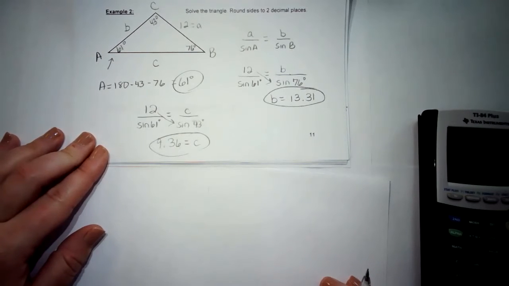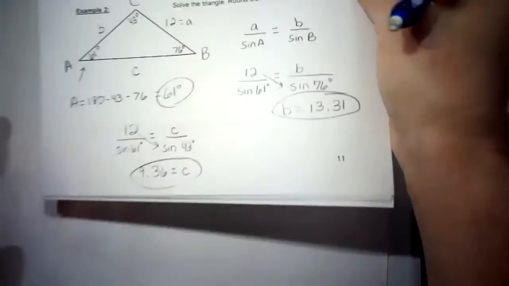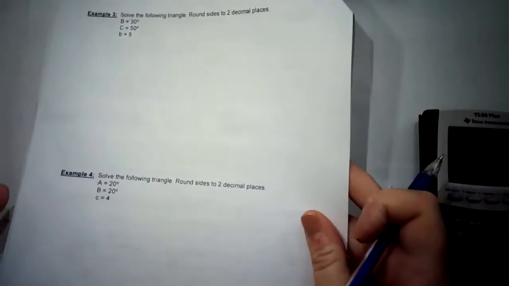Let's see, we may not even need to do the two more. Let's see. How are you guys feeling if we just talk about number 3 and then we do number 4, just to skip one because of time so that we can get to the ambiguous case? Is everybody okay with that? All right, let's just at least set these up. Okay, for example 3, we'll just set it up and then we'll do example 4.